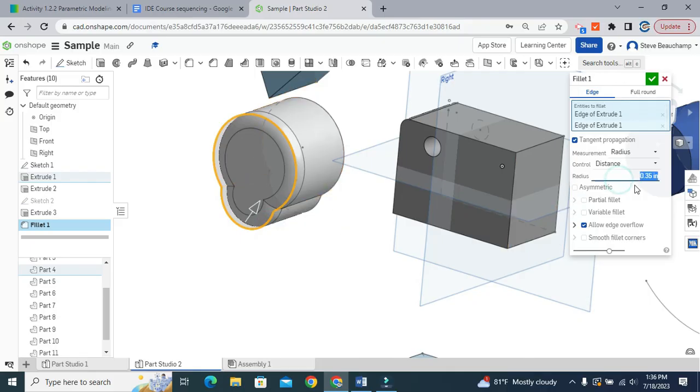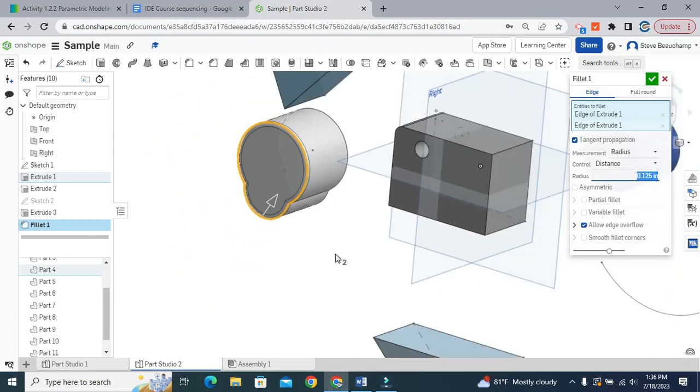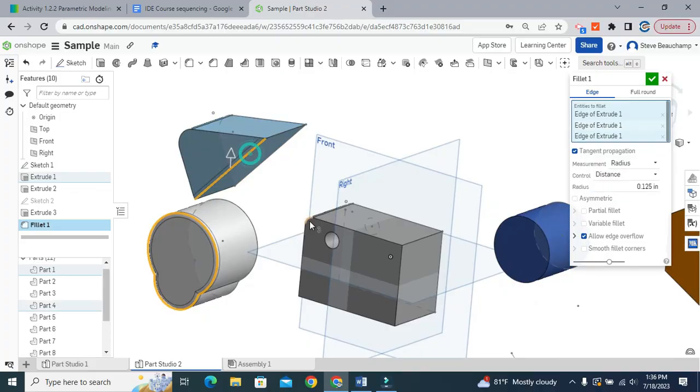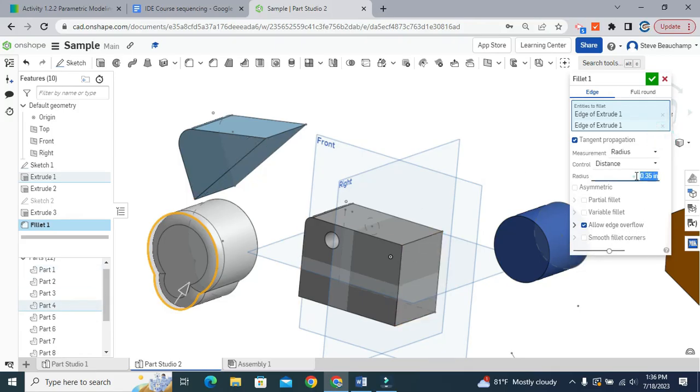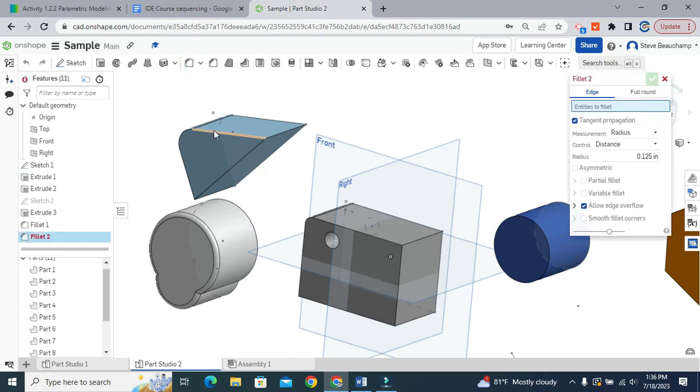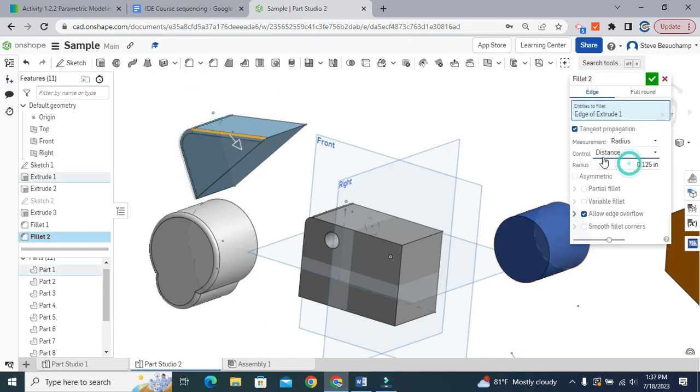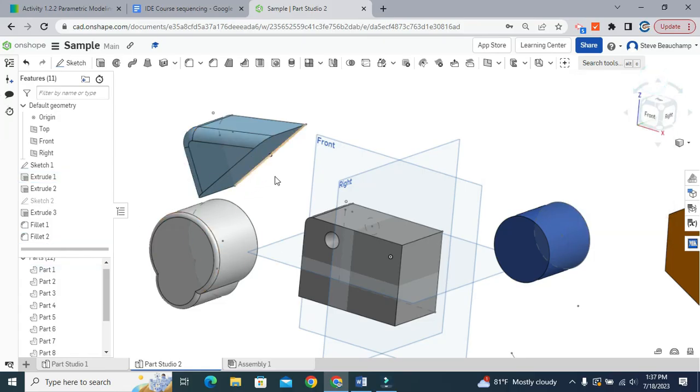Maybe we want to make that smaller. Hit enter, and you'll see that it adjusts it. And we can do that on anything in here. So I can say there, and then maybe change that one to 0.35. But you'll notice that when I change that one, this one also adjusts. So if I need two different size fillets, we'll have to do two separate fillets. So I'll get rid of that one. I'm going to move this back to 0.125, and then hit check, and then we'll do another fillet for this one, and that one's going to be 0.35, and then check. All right, so we have two different size fillets to work with there.